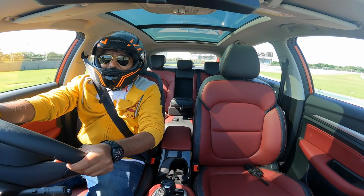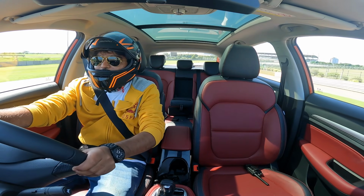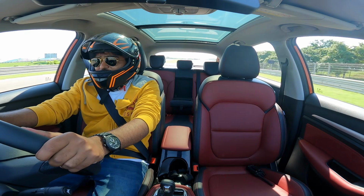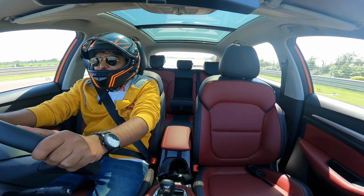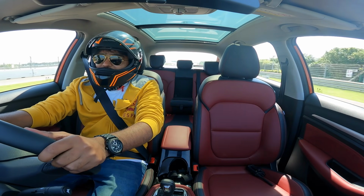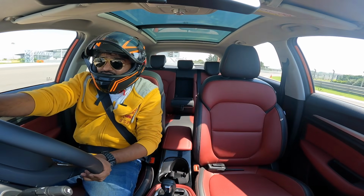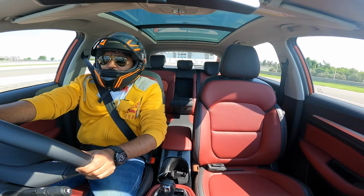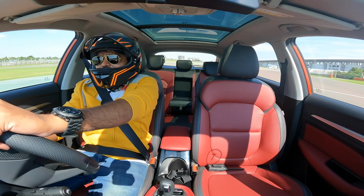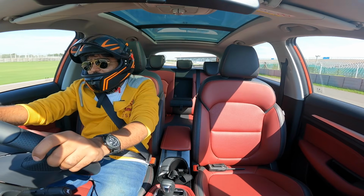Driving at BIC has been a dream for many, and we are just fulfilling it for you. What a moment this is. It's just incredible. You know, the steering feedback is just brilliant. The steering is in dynamic mode right now, and I am having fun driving this car here. I mean, it's beautiful. It's a 1.3 litre turbo petrol engine that's actually pushing the Astor, and there are so many curves here. Of course, this being a racetrack, and the car is so damn stable at the curves. That's very nice, and that's very confidence inspiring as well.